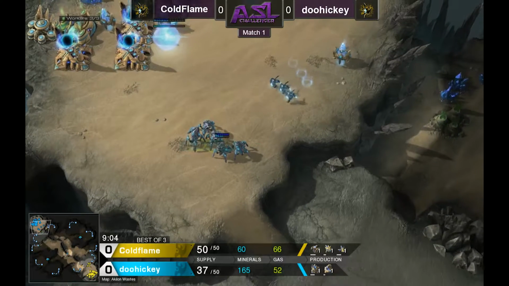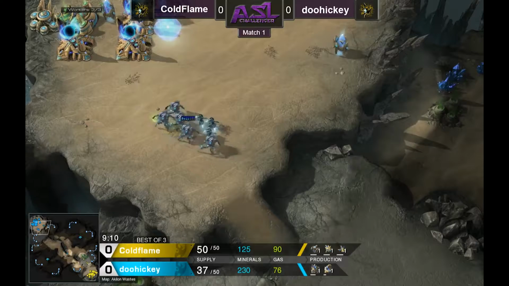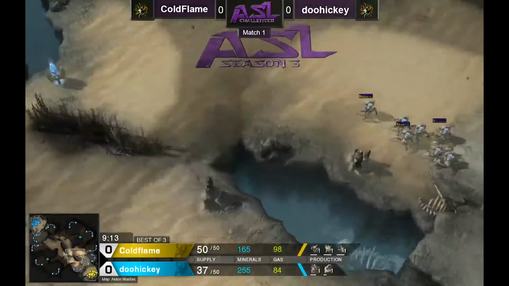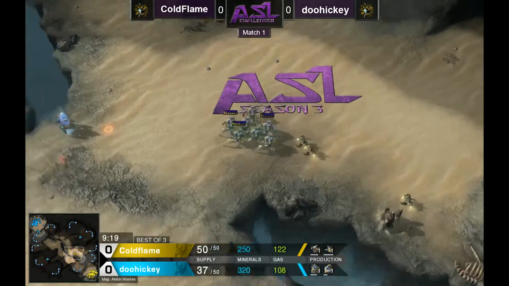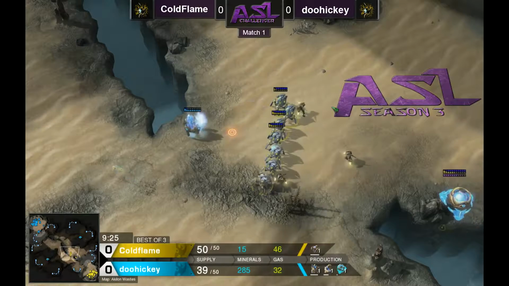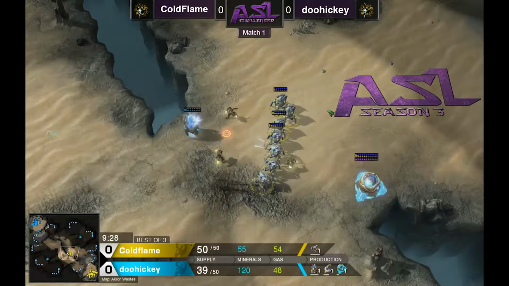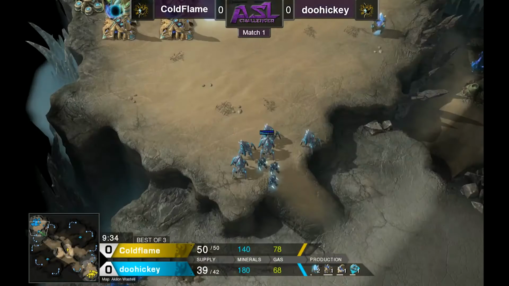Cold Flame is going for Observers before Immortals, which I guess is maybe a slightly safer option, because Cold Flame wants to know what Doohickey's doing. If Doohickey was taking up towards a Twilight Council, you obviously don't want to have Immortals against DTs, unless they're supported by an Observer. So, yeah, I kind of like where Cold Flame's going, but Doohickey is definitely behind. He needs to find some kind of edge to bring himself back into this.